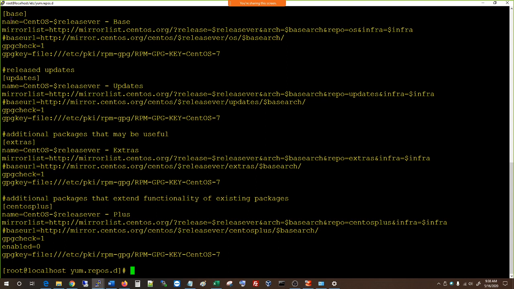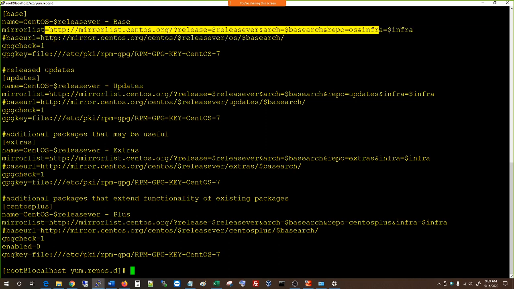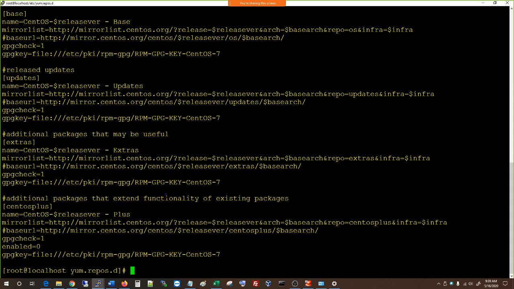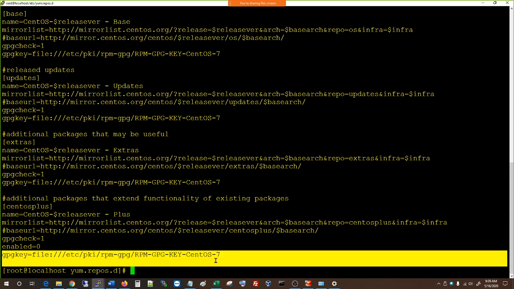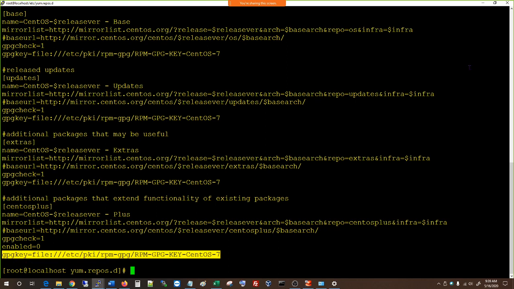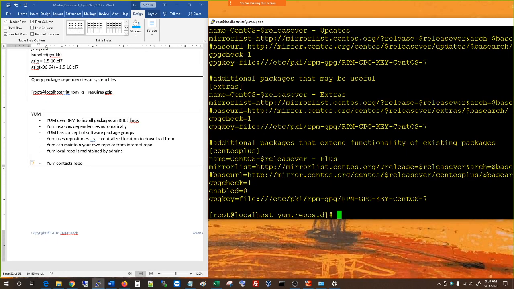So what happens is when we try to install a software, it goes to this website here, Mirror CentOS release, and that is where it's going to download the software from. So we have multiple locations installed here. Later on we'll create our own, and I'll show you how that works. And GPG key, this is a security key, so don't worry about that too much.